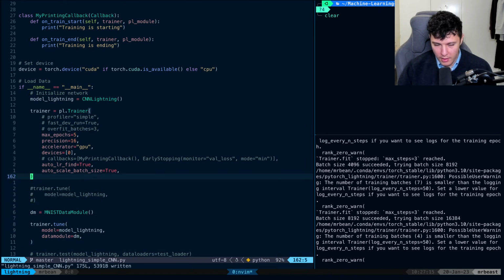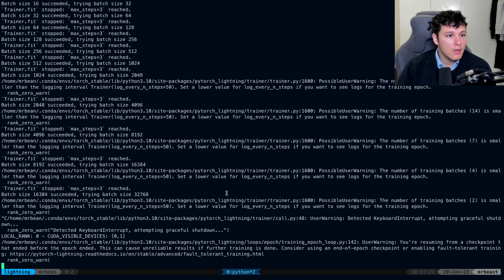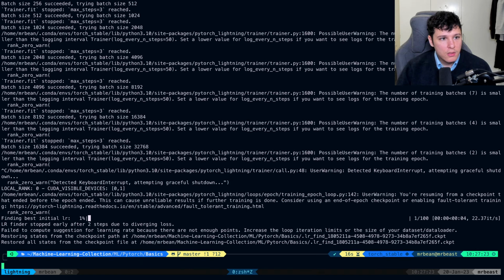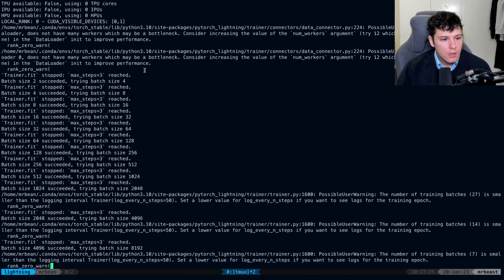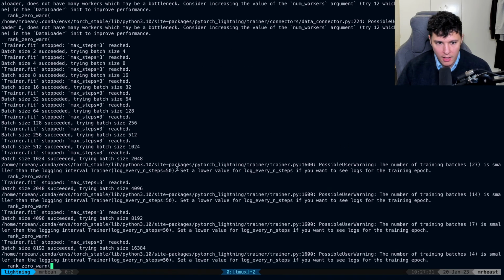We'll just stop it. I think 512 is too large. And we're also starting to get errors here from around 1,000. Up to 1,024, everything was okay, I guess. But after that point, we started getting error messages that the number of training batches 27 is smaller than the logging interval.